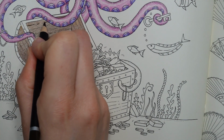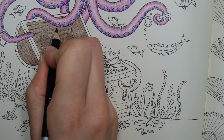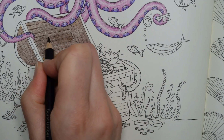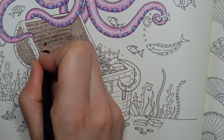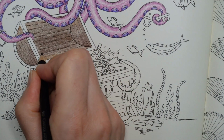Now don't worry if they're a bit wibbly wobbly, because wood grain isn't even. I think this is actually supposed to be marking out the planks of wood, pieces of wood that are joined together to make the chest. But they won't be perfectly straight. Wood is a natural product, so if you go a bit wibbly wobbly, that's all the better.